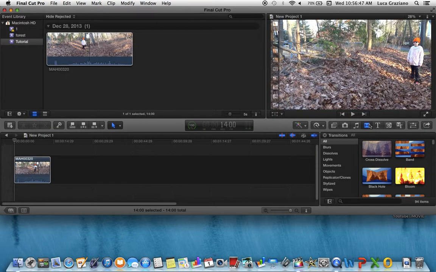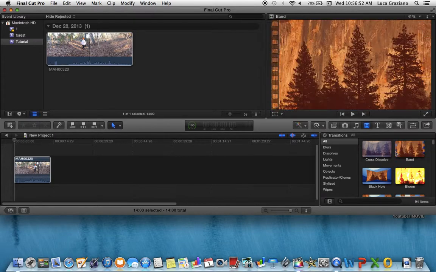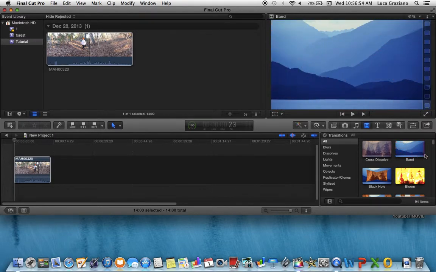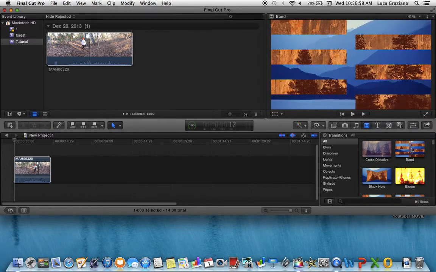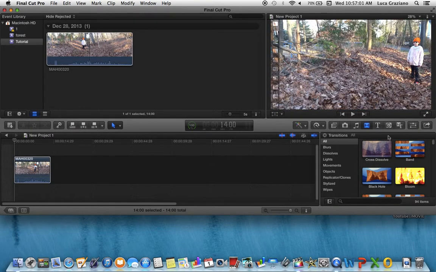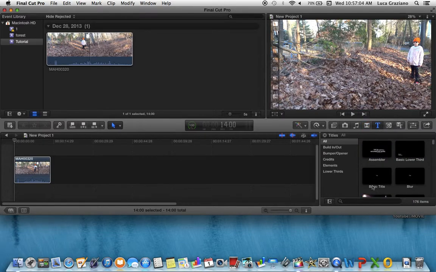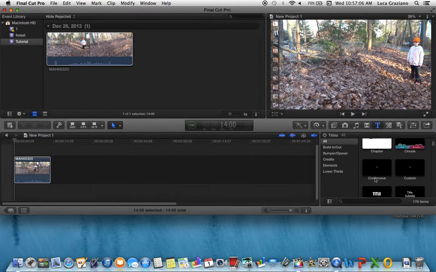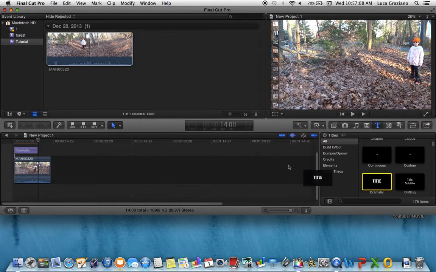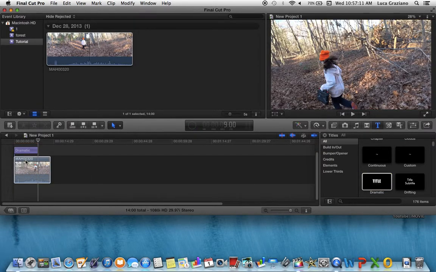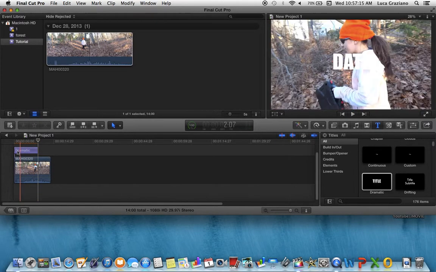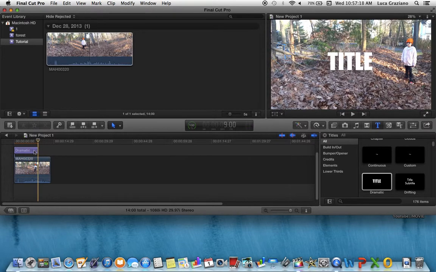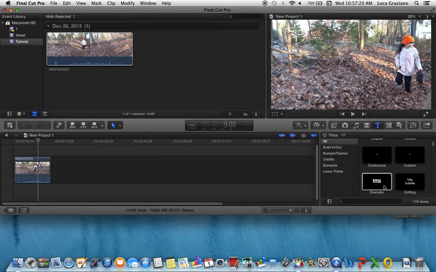Here we have transitions. So if you want to zoom in to something, or you could dissolve it, you can make it look cool like that. And then you have your one clip, which is what looks like the trees, and then you have the blue, which is going to be your other clip, which you're going to be fading into. This is the tiles, where you could put some different tiles. Now, I'm going to show you this, because this might be a little bit confusing. You add this here, and here it is. It's dramatic, and see? It says date right now, so you could put a date, and that's basically what it's used for.